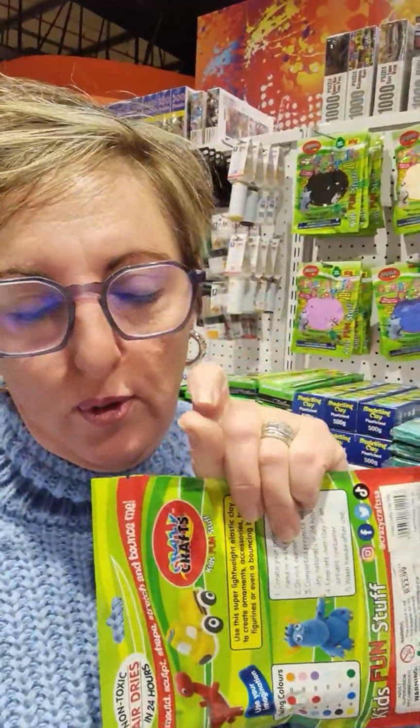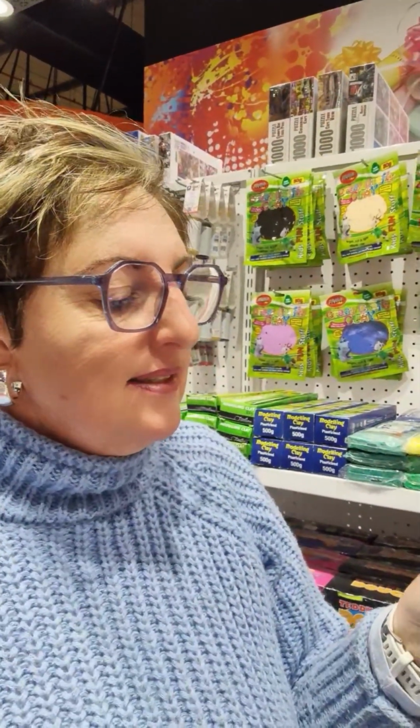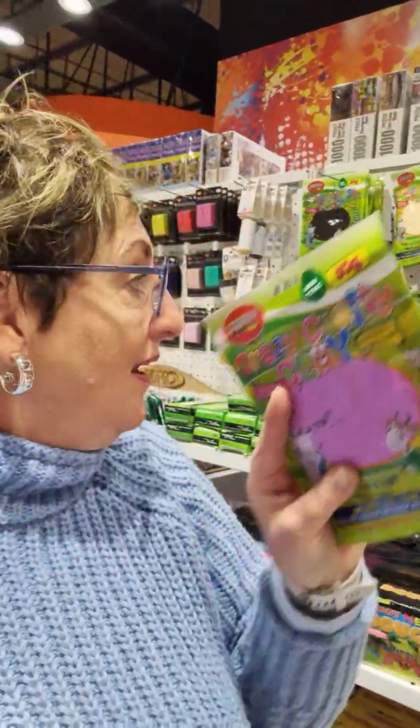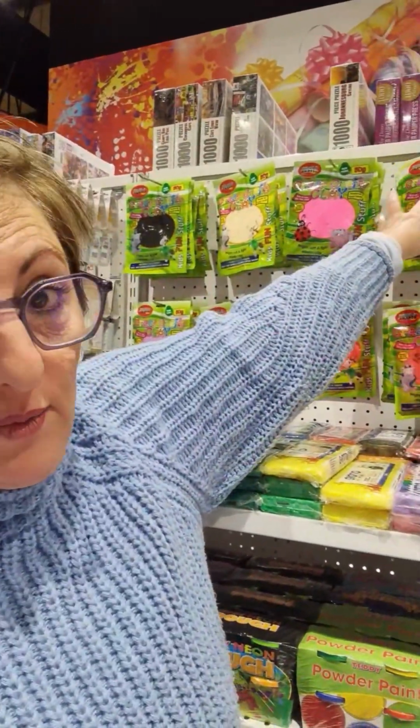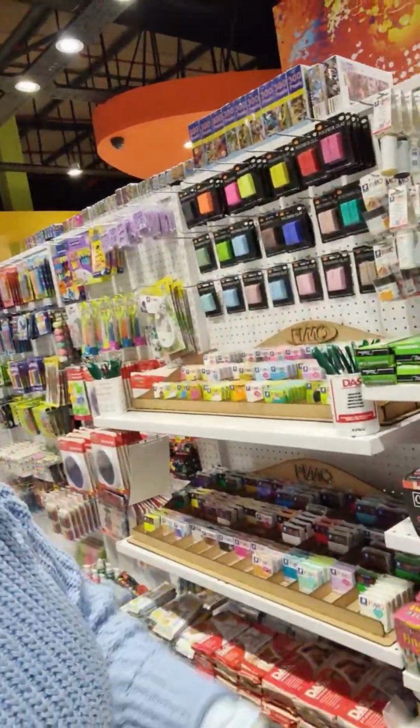I mean, she's got the Harry Potter dolls that she got for Christmas. But now Hermione's got a little dog or a cat, I can't remember. And then she made a bath out of this with little shampoo bottles. I think I posted it. And what I love about this is it's not sticky, it is clean, doesn't stick to anything, and it really dries and it doesn't crack. So I love this. She loves playing with that. Okay, there's some teddy dough from Dala as well that she played with.